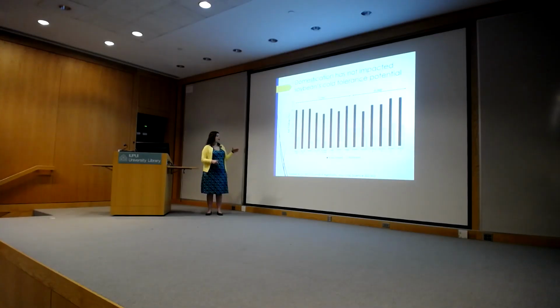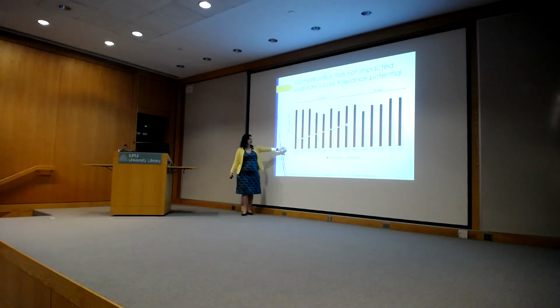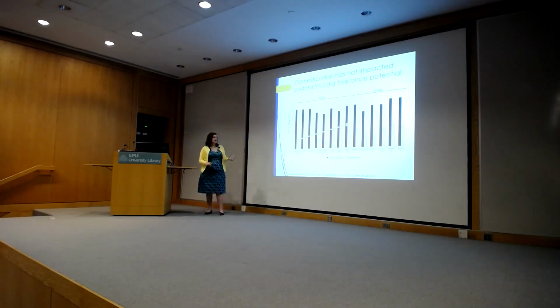And when we look at the northern versus southern, here's our northern variety, and then here's our southern variety. So there is a modest increase, right? When you are a 000, after these same conditions, you got about 22% leakage, whereas Harbor's got almost 50. So there is a slight difference here. However, when we look at glycine, it's pretty stable.